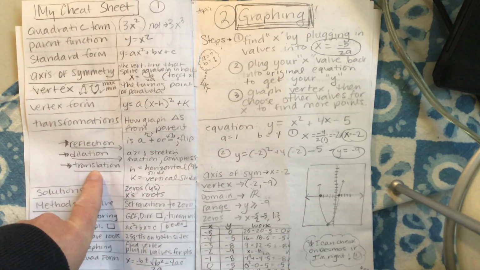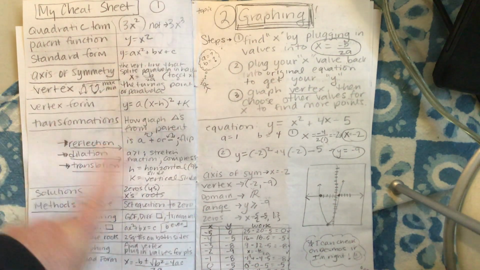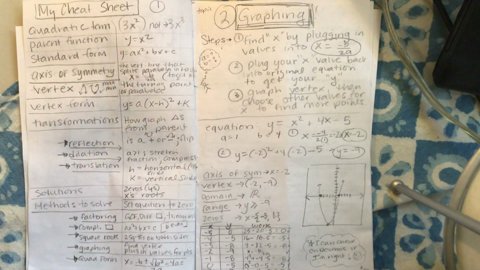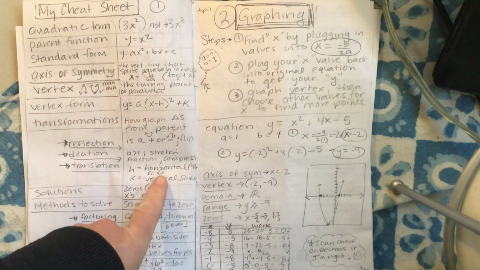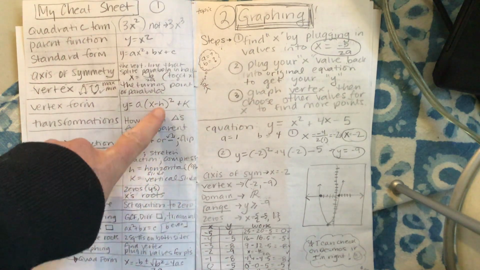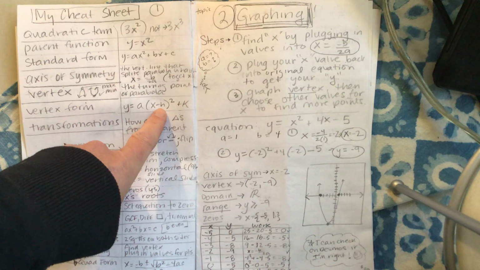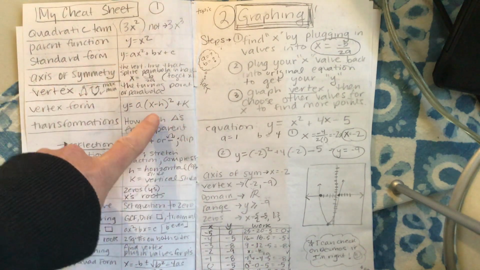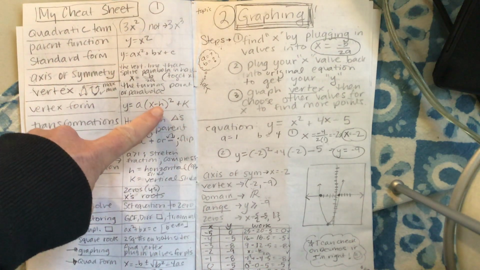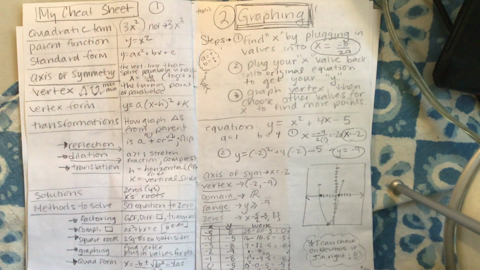Translation in geometric transformations will always mean a slide, or how something moves up and down, vertically. Maybe someday you'll even learn diagonally. But for now, we're doing a horizontal. H up here tells us if a parabola moves left or right. And remember, it's counterintuitive, so if you have a negative h, it's going to move to the right. Positive h moves to the left.